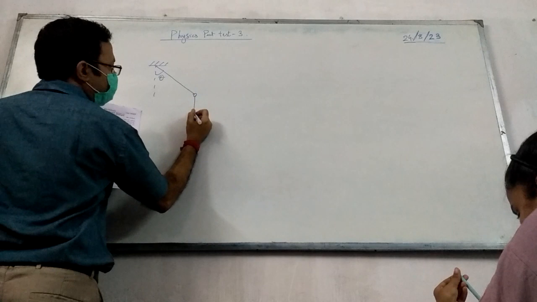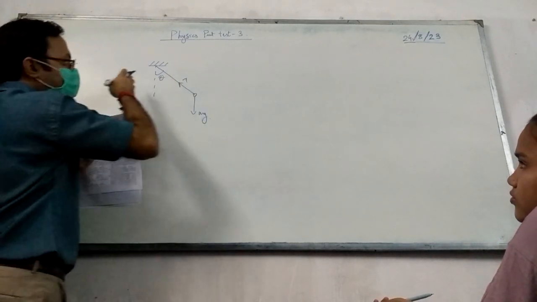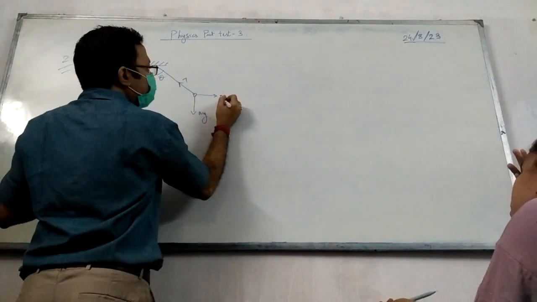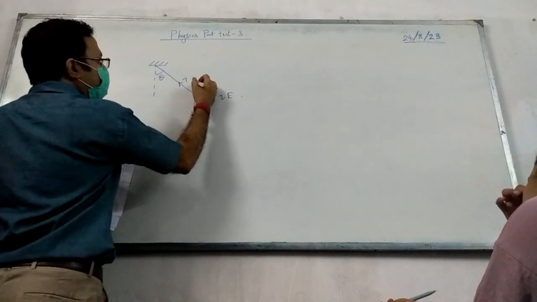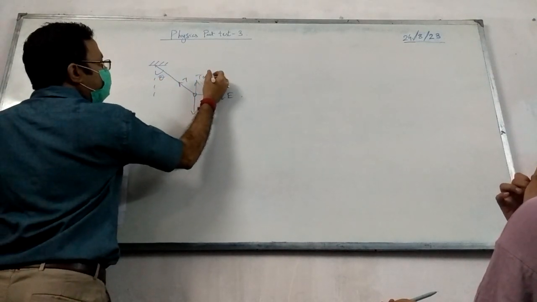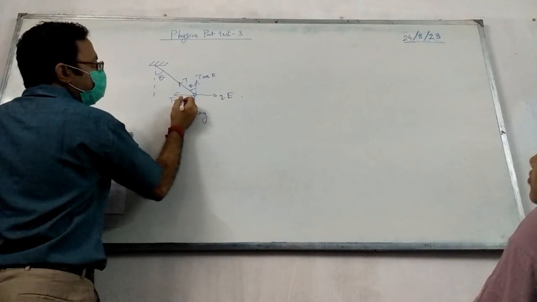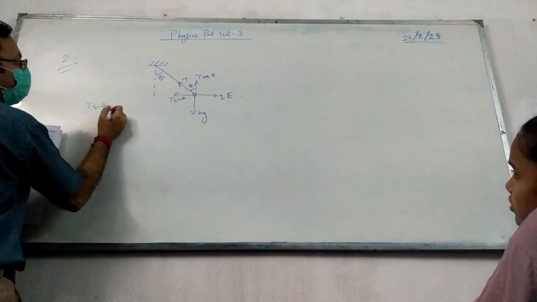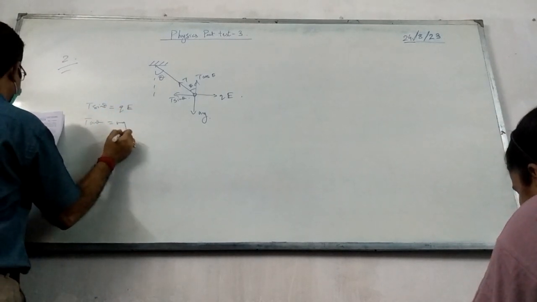So you know the forces that are acting are mg and tension along this direction. But if the string is moving towards the right, there has to be a qE force which is acting along this direction. So this tension will have 2 components, T cos theta in the vertical direction because this angle is theta, and this is T sin theta. Then of course T sin theta is equal to qE and T cos theta is equal to mg.